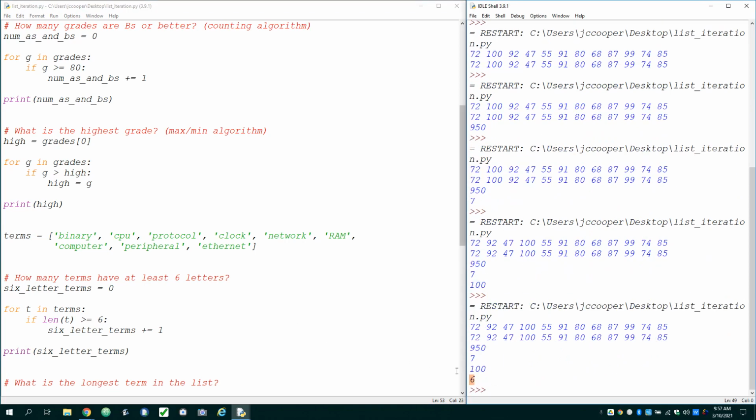And so we get 6-letter terms. There's 1, 2, 3, 4, 5, 6. Okay. And I always, after you write your code, double check and make sure that you got the expected result.